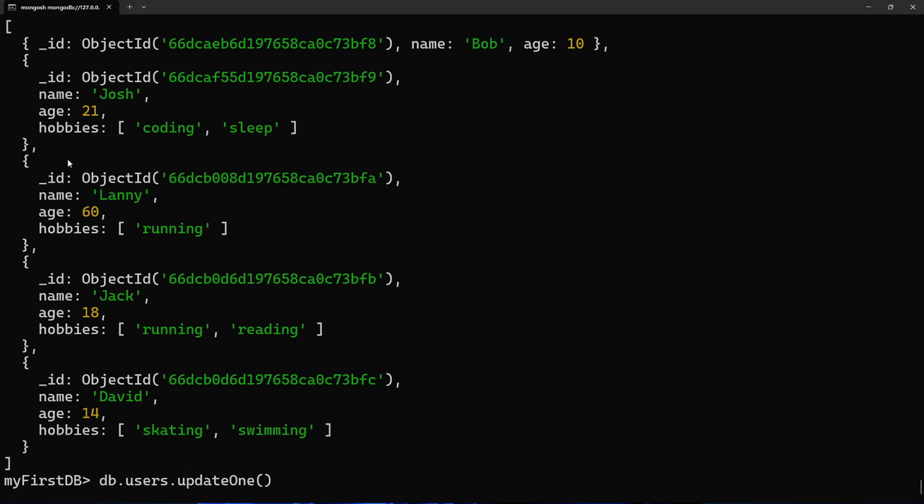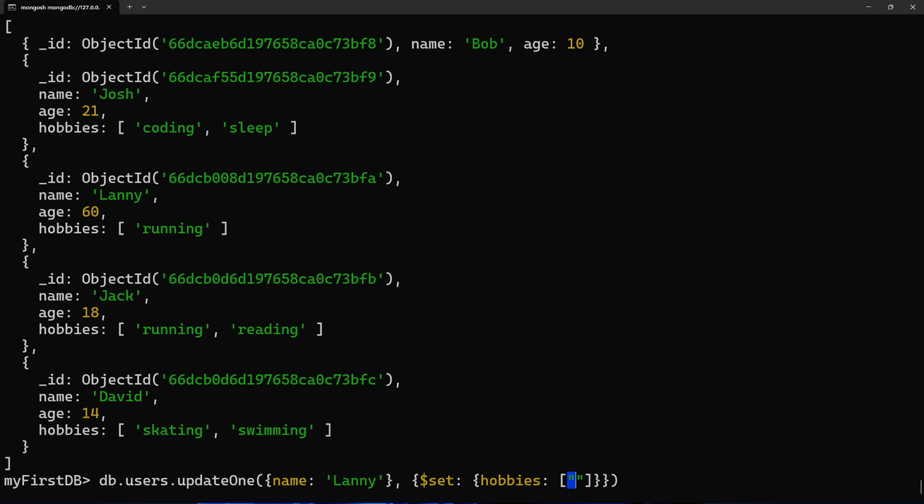And one thing I want to go over is when we write db.users.update, I'm going to copy all of this right here. So for Lanny, let's say we want to set the hobbies to be running and also something else. If we set, so $set, and then hobbies to be something else, so hobbies, and then here we would have an array.